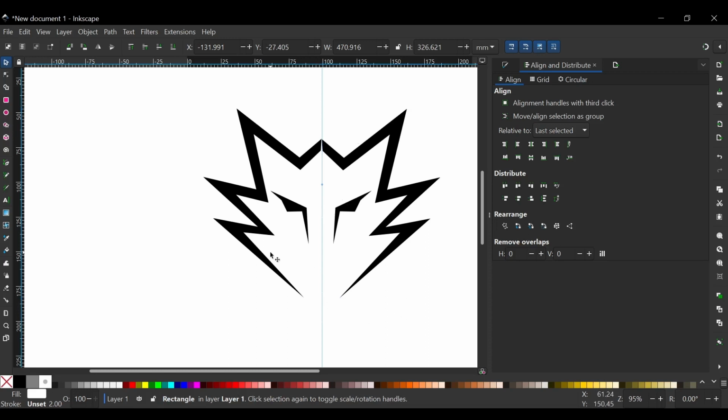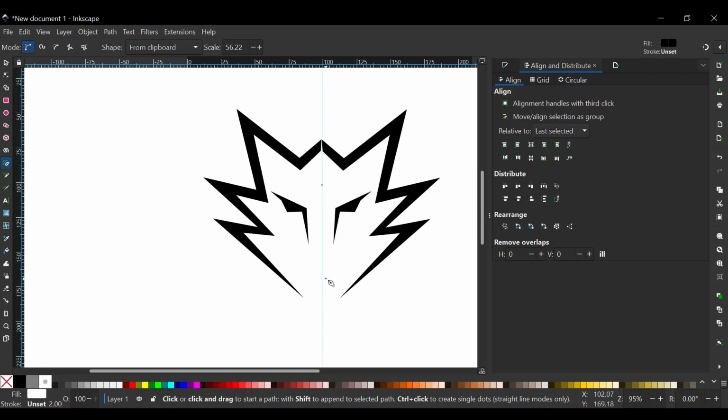And finally I'm going to make the nose. So I'll press B on the keyboard. I'll click right there and I will hold Control to make a straight line like that. I will make a diamond shape. I'll click right there and I'll click right there. If at any point you mess up, you can just delete the line and try again.